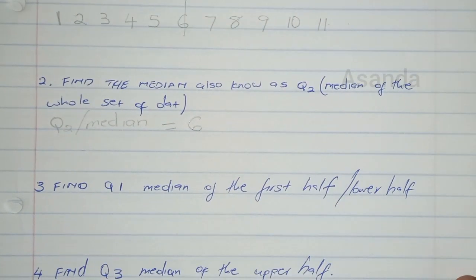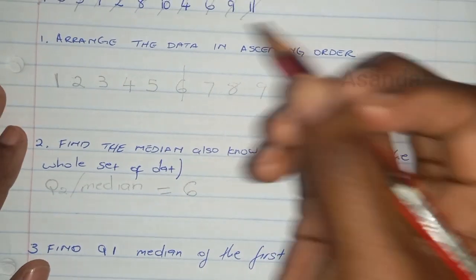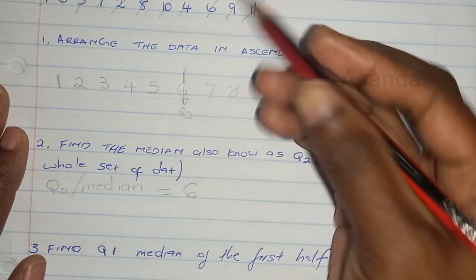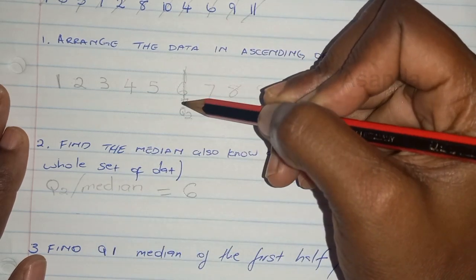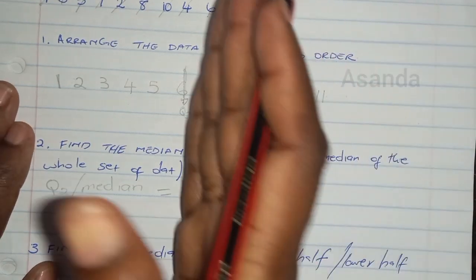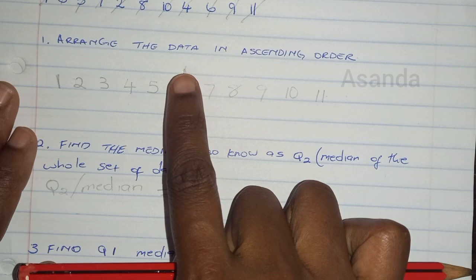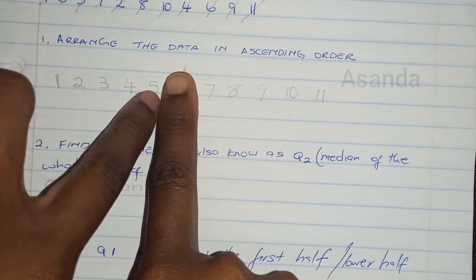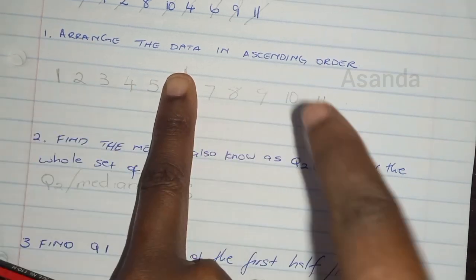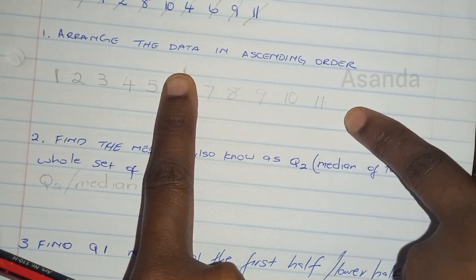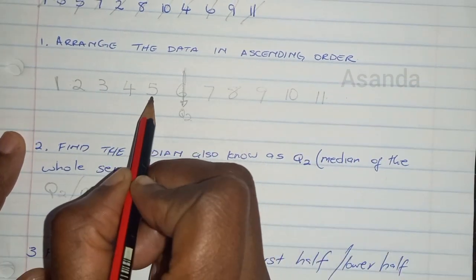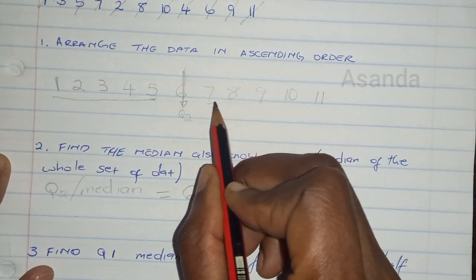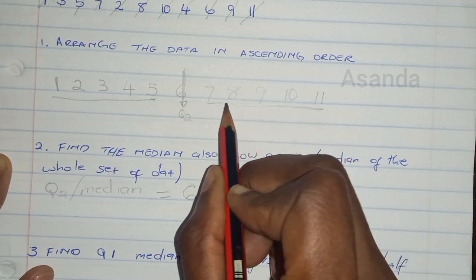Now we're going to find Q1. We already know that the number in the center is Q2. Once you've used the number for finding Q2, you don't use it again. I'm going to place my finger on the number Q2. Then Q1 will come out of all of the numbers that are left on the first half, and the second half is going to be the Q3 area, right? So I'm only going to use 1 to 5 to give me Q1, and 7 to 11 to give me Q3, right?